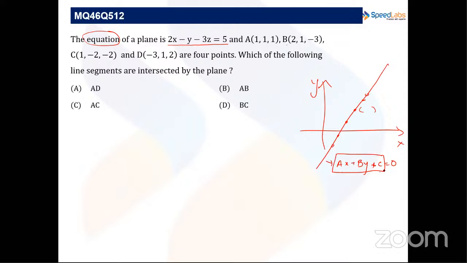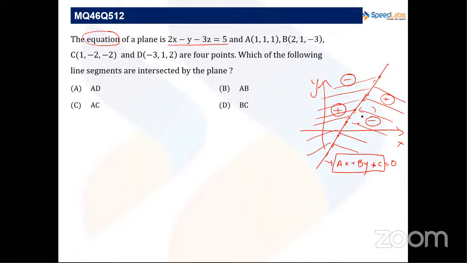And we know that for 0, if this side is negative this will be positive, because the point satisfying it is 0. So it might happen the points on this region will give us the negative value, or this region will give a positive value, or it might happen that this region gives us the negative value and this region gives us the positive value. So between this positive and negative value lies 0.